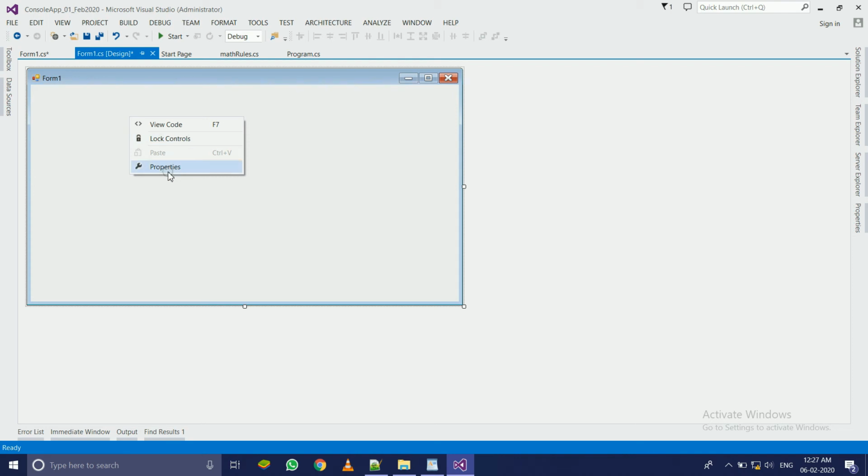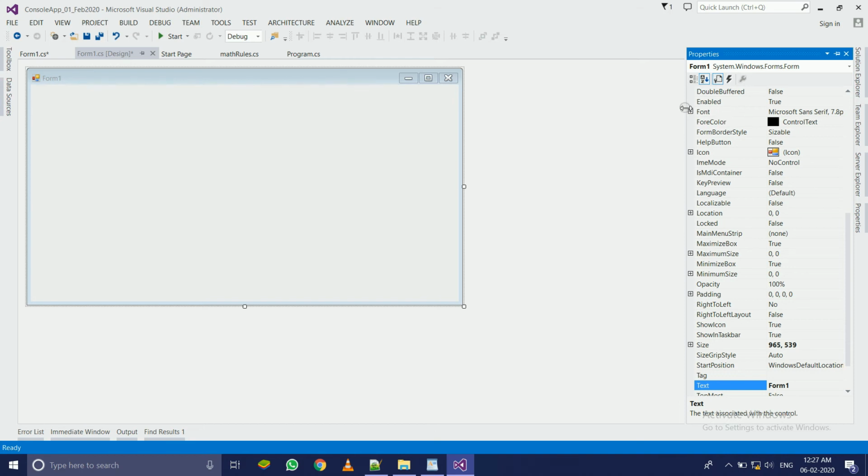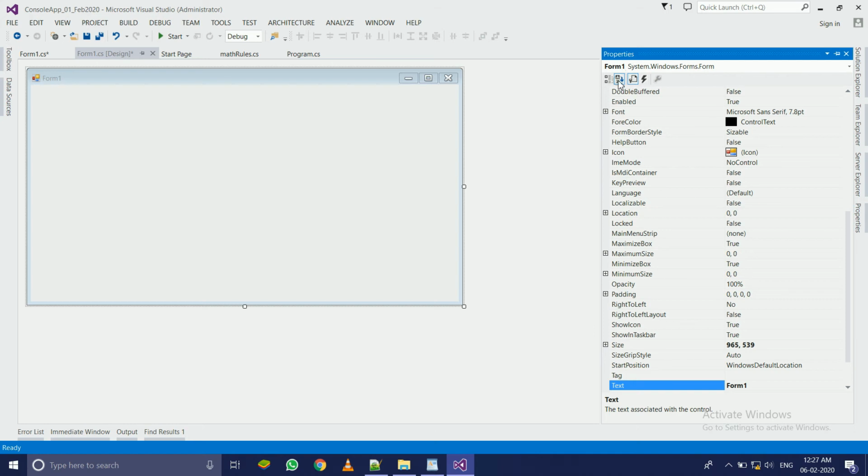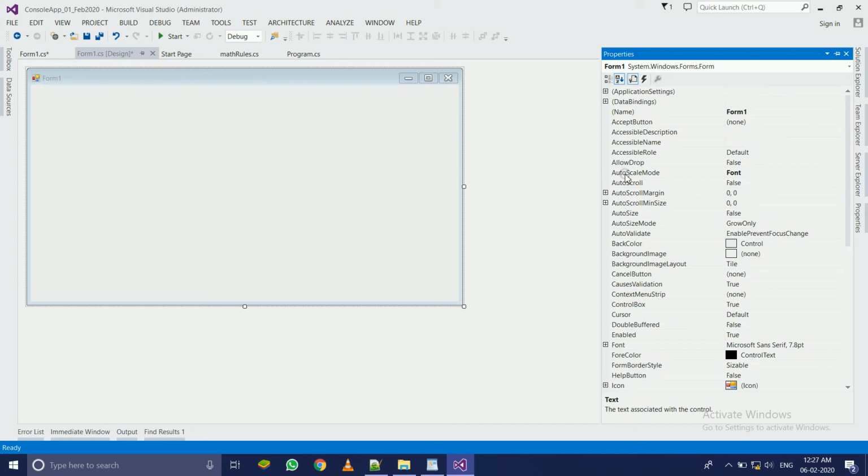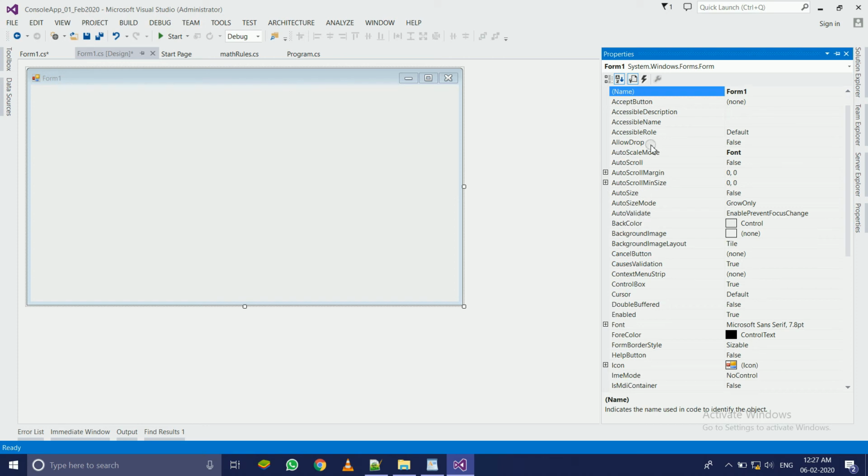We have this properties, so if I go for properties, you can see there are a number of properties available specifically for this Form1. I can arrange it alphabetically, or I can arrange it by category. So if I go alphabetically, I can see there are multiple property names. So this is the name of this form. Okay, accept button, the basics. Allow drop means I can drop any other controls inside this at runtime. Remember, this property will normally affect or provide behavior for the runtime. Allow scroll false. If I set true, some scroll bars will appear at runtime, no matter what the screen size is.